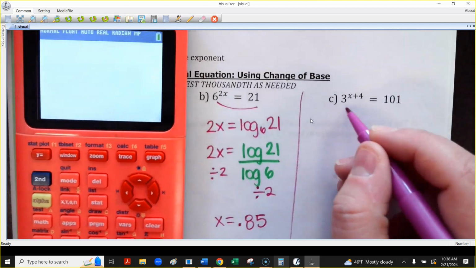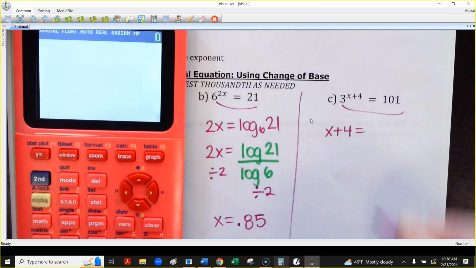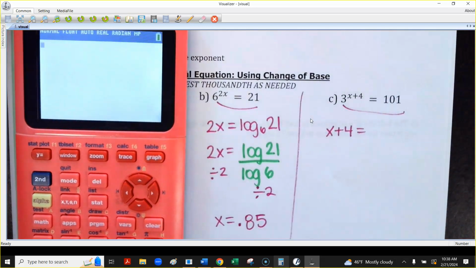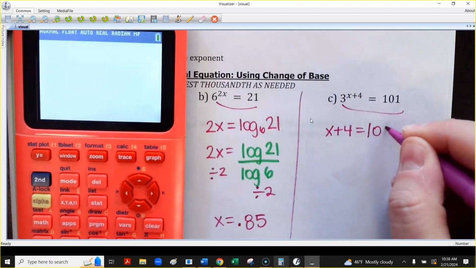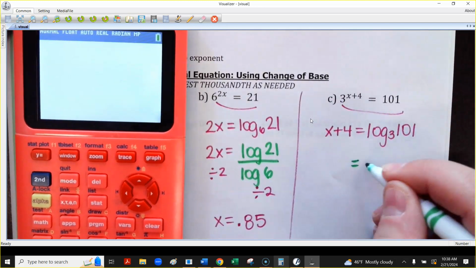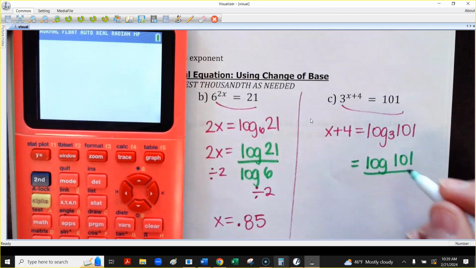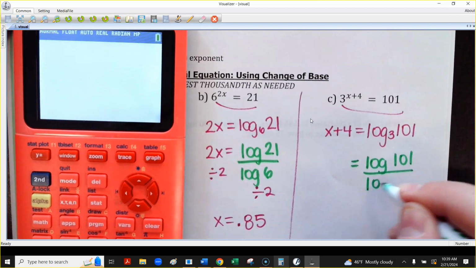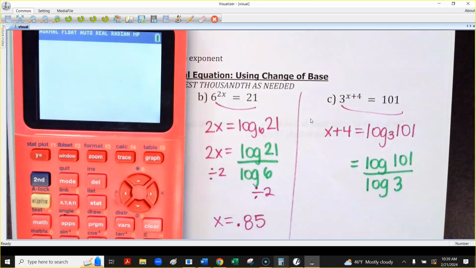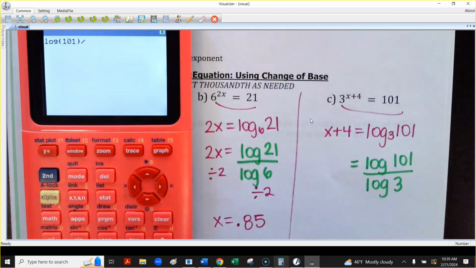All right, here, I'm going to switch this over here. Now, this whole expression, x plus 4, is going to come down on the level. It's no longer an exponent when I convert this to a log. Log base 3 of 101. Now, you don't have to write out every single step that I'm writing here. I'm just trying to show you where this comes from. So I'm going to change the base of that log base 3 of 101. I'm going to do log of 101 divided by log of 3, two separate logs there. Not taking the log of a negative number or anything, so I'm not doing anything wrong.